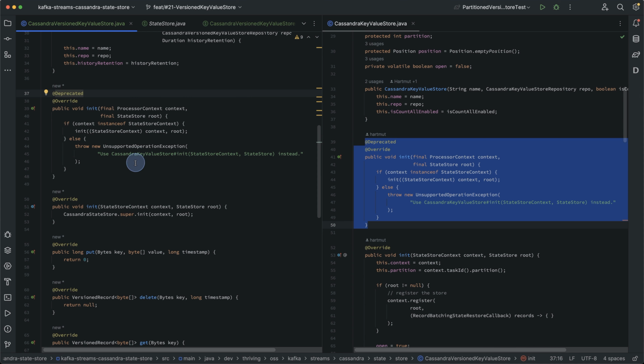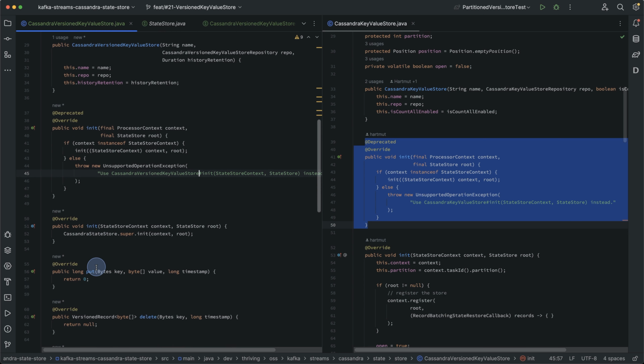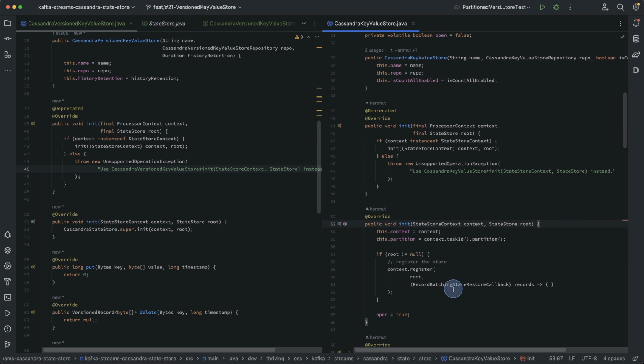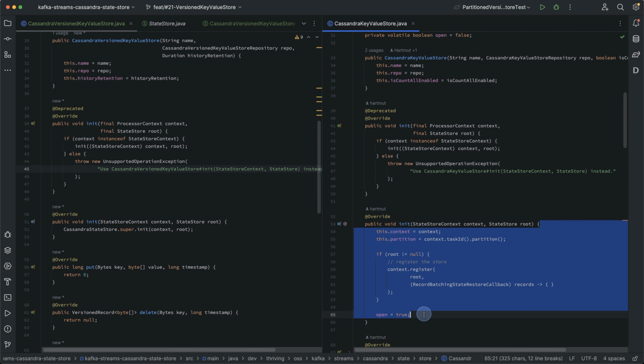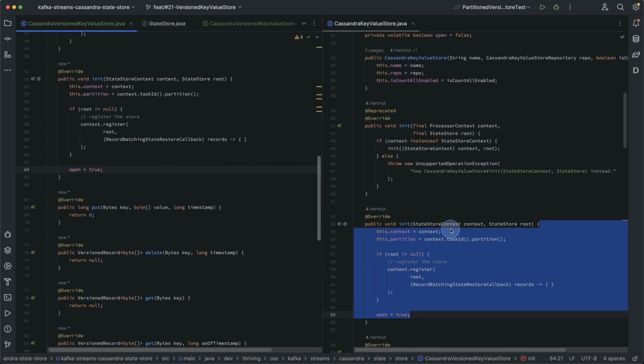Use CassandraKeyValueStore init. I think that would make it just a reference to the overloaded, newer, not deprecated init method. And I think here again we can probably also just copy paste, since that will be the same.